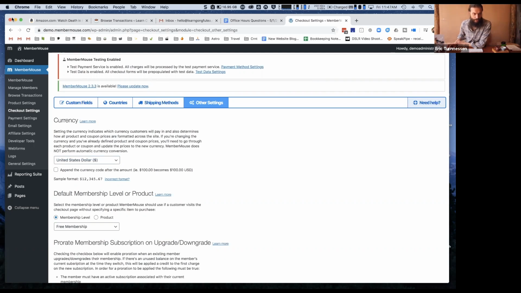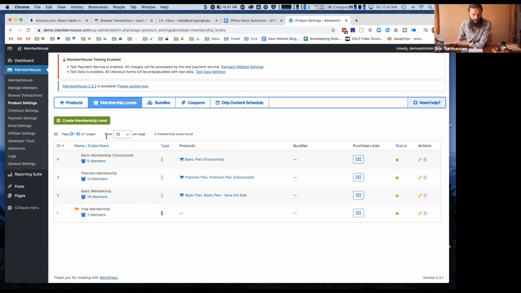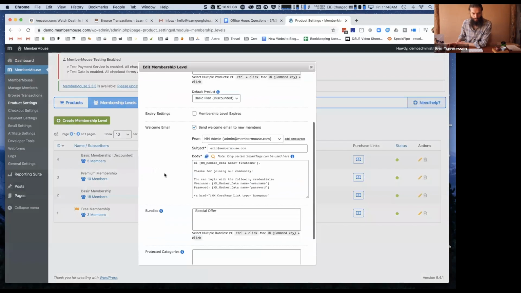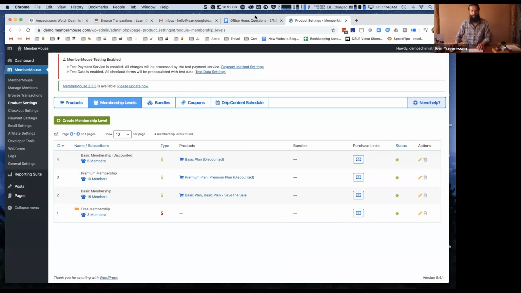So basically, the welcome emails are set up on the membership level. Okay, so there's a number of places this can be done, but for your situation, based on how you're saying it happened, the fact that you didn't actually set it up yourself, this is likely what's happening. You have a membership level, and if you go to your membership levels and click edit, you'll notice that there's a welcome email section here. All you need to do if you don't want MemberMouse to send it out is uncheck that button and save it. And now MemberMouse won't send any welcome emails out when people join your site.